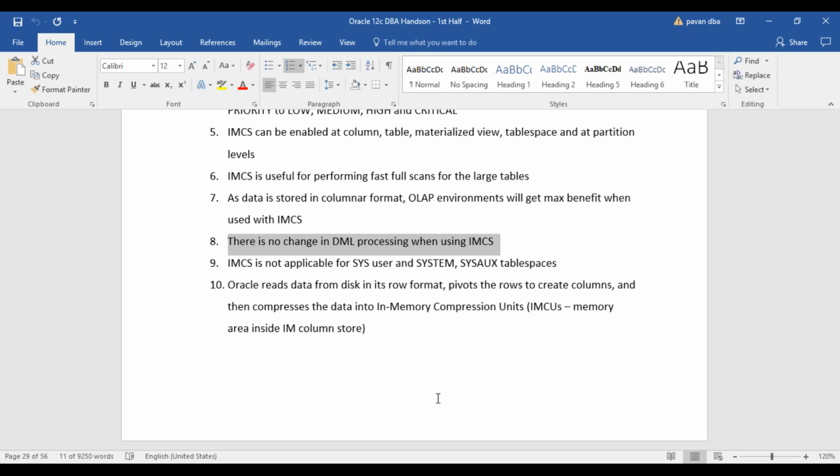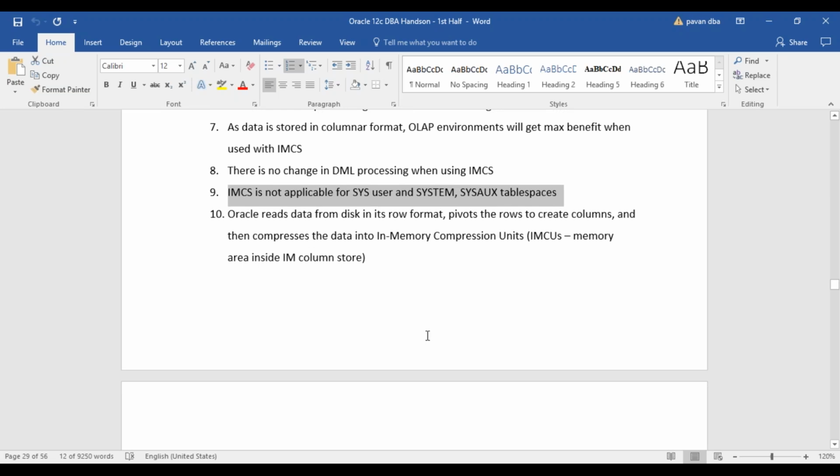In-memory column store is only to read the data, so writing and changes will happen in the write list itself. Also you can see this point: in-memory column store is not applicable for the SYS user and the SYSTEM or SYSAUX tablespaces. For base tables and so on, you should follow the regular database buffer cache.